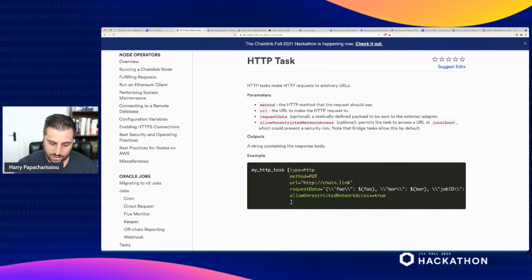Any migration documentation for adapters to keep up with new API versions? Do you mean external adapters or just the core Chainlink adapters?